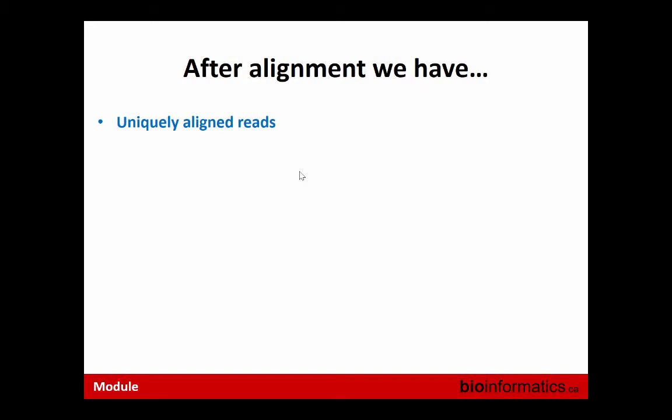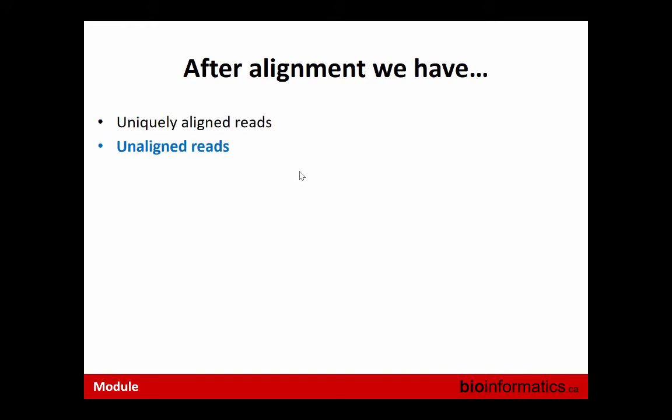So now imagine we run our aligner. We're kind of going backwards, because in the lab we are going to do this, and we will be following exactly the steps I'm describing now. What can we have? We look at the result of our alignments, and we can have reads which are uniquely aligned. That's gold. That's what we want. That's the first class. What else can we have?